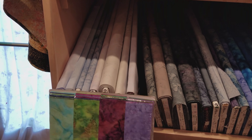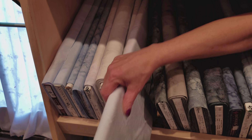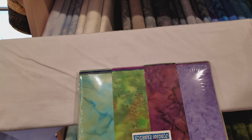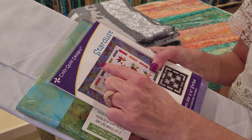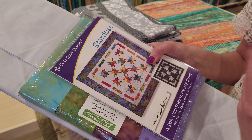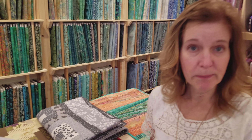I want it light enough that there will be contrast but not really really light. I think it has kind of a blue violet haze to it — that will look really good. The only other fabric we need is one for an outside border and we'll probably get a batik that has a little more print. We have lots of those to choose from but I'm going to wait till after we make the patchwork quilt, then we can audition some different fabrics to go around the outside. So let's take these over to the workroom and get started cutting.